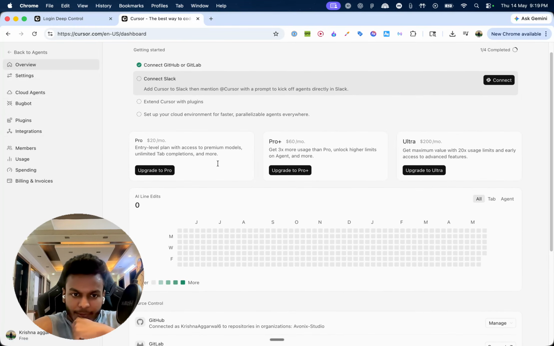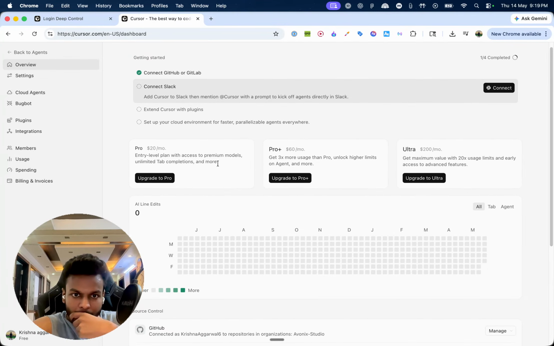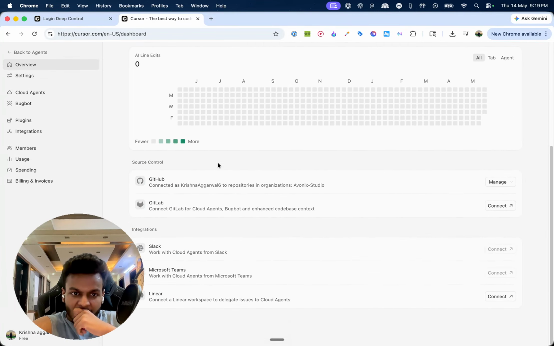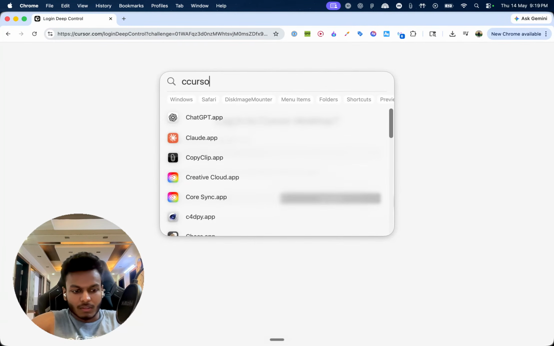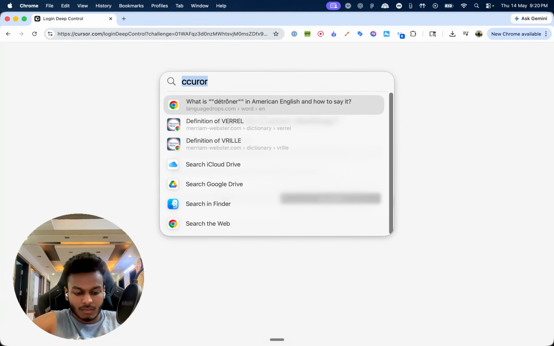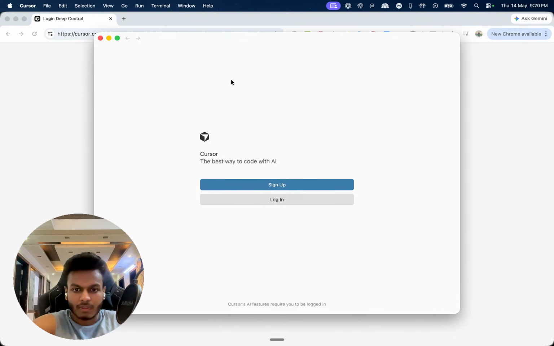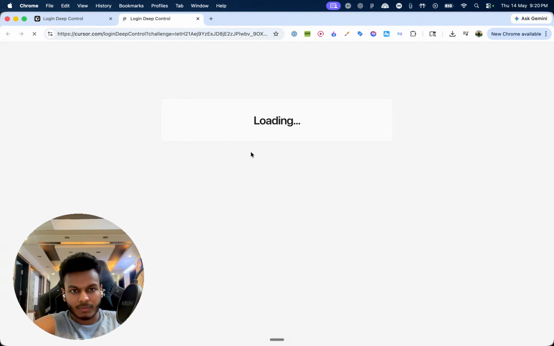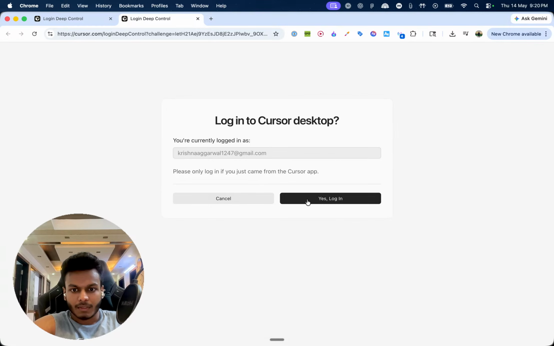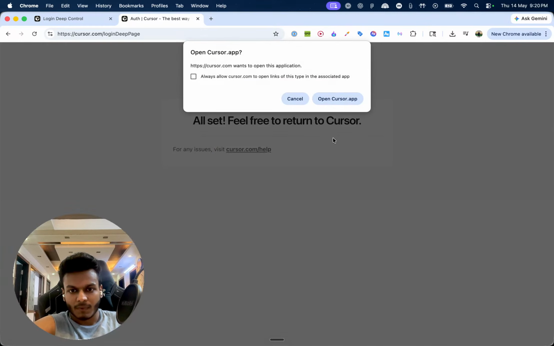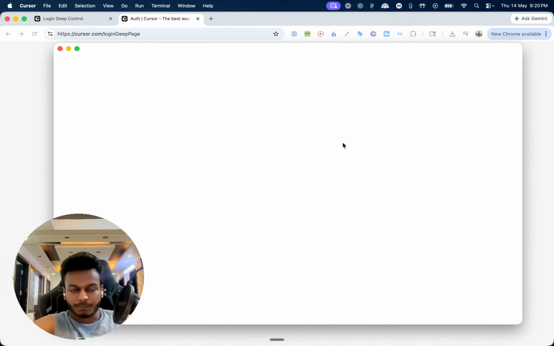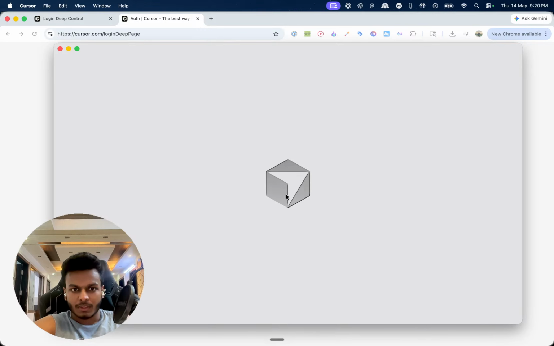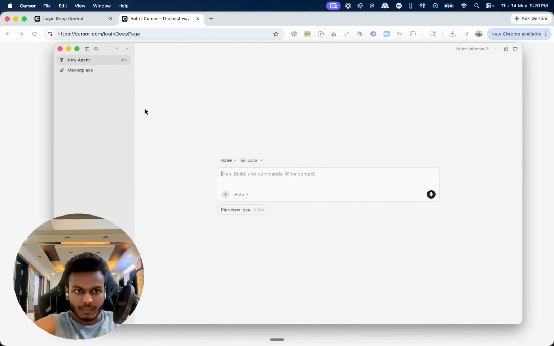Let's go to overview. Okay. Close Cursor. Login. Wait. Yes, login. Go to the app. Now what? Cursor. Yeah. Nice.